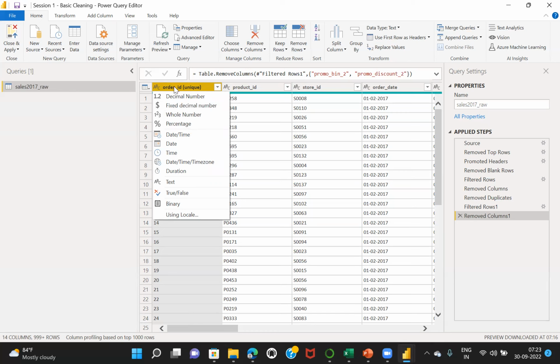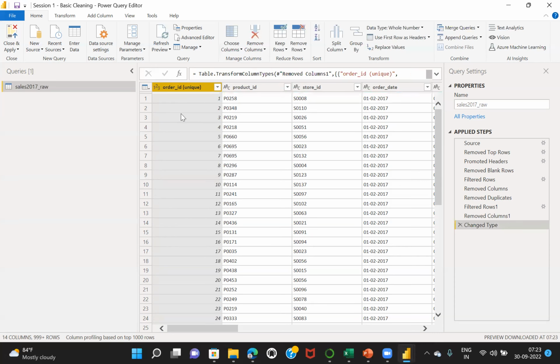So we don't want to apply any aggregation method, right? We don't want to sum it up. If we set the data type as whole number, what will happen?